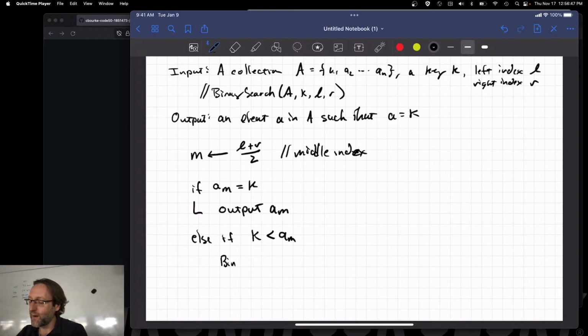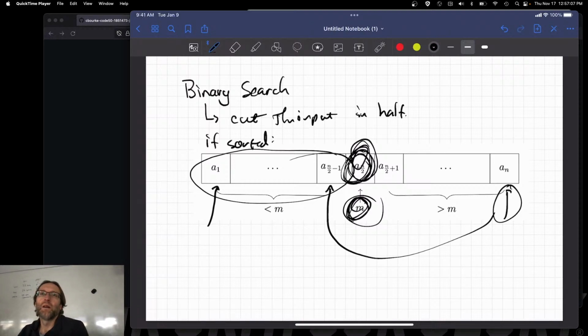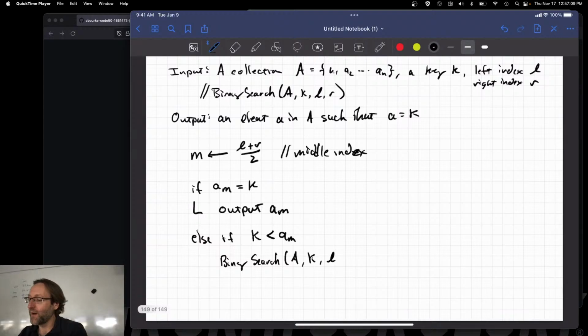Right, so binary search. The collection doesn't change. The key doesn't change. The left index doesn't change because the left is over here, the right is over here in general, and the middle index is right here. So I should update my right index to be this guy. Why not this guy right here? I just checked him on this line, so I will take M and subtract 1.